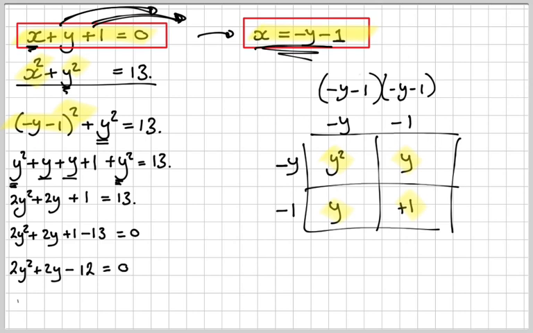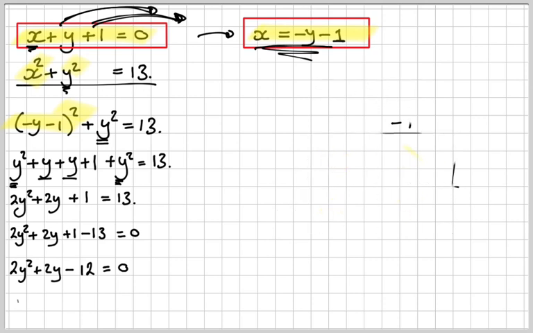Okay, so from here I need to try and solve an equation when it has a squared going on in it there. Now how I solve that is fairly simple. I look at it, so it's 2y squared plus 2y minus 12 equals 0. Now I look at it and I say, right, there's something with a squared, there's something with just a letter, there's a number on its own. That's a big giveaway that the minus b formula is the way I can go about solving this.